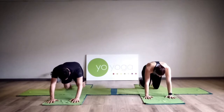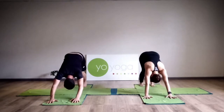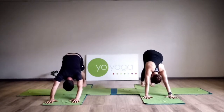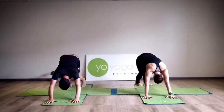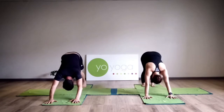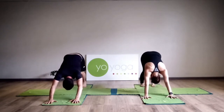Gently now, one deep inhalation. And as we exhale, hips go up and back, downward facing dog. And this is our first dog for today, so let's find any movement once again that feels good for us. As we gently pedal up the feet, or a couple of yeses and noes with the head. So beginning just once again to notice how we are feeling today.